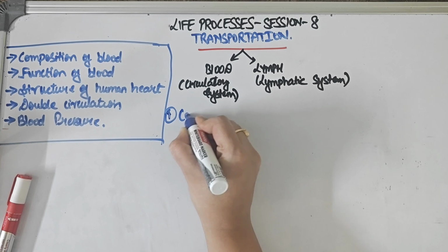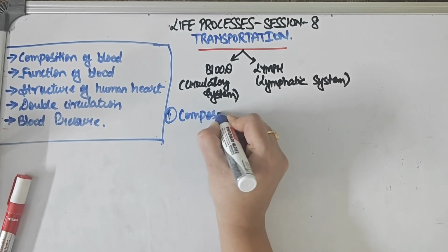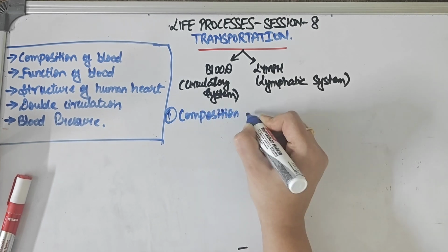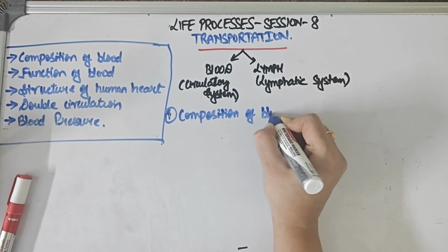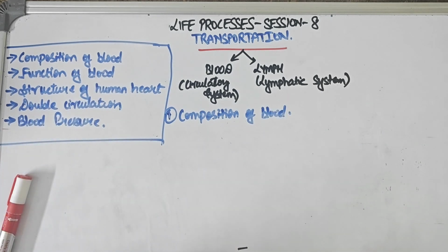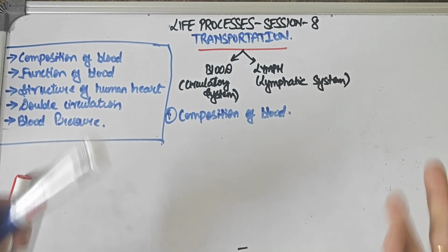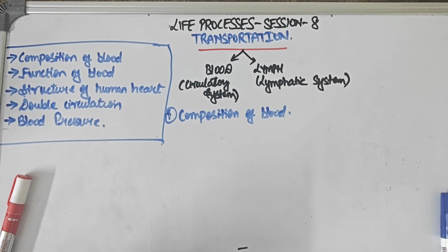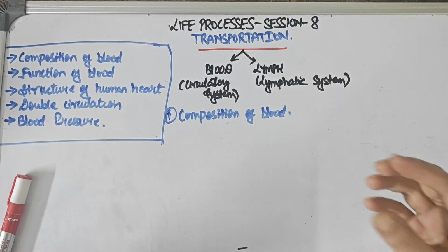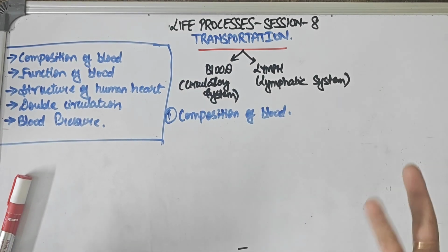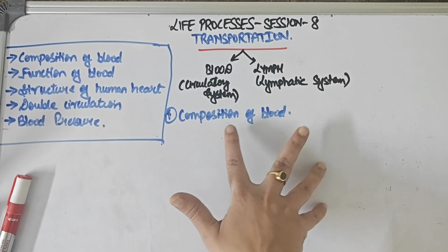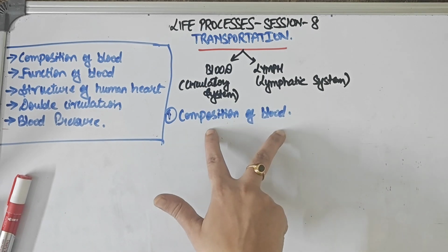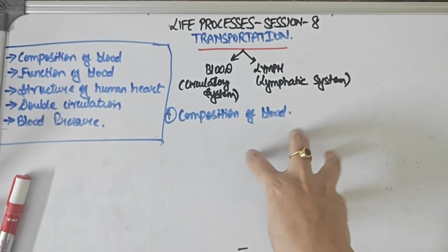When I talk about the composition of blood, what do you think? What is your blood made up of? Everybody might have seen blood, right? Blood is there in everyone's body. We've seen our body, we've seen other organisms' bodies also, and it looks like a red liquid mainly, a very viscous, thick kind of liquid that is there in our body. That is what blood is all about. But what is actually comprised inside the blood?